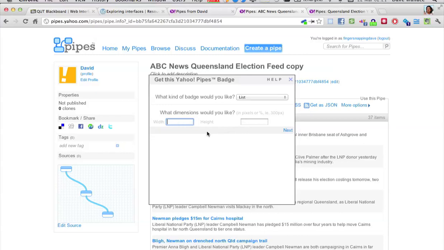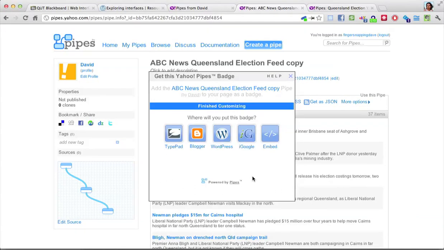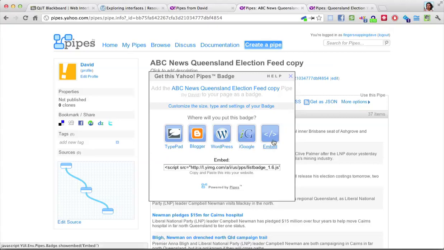Now I'm not going to do that because you can also specify that in the code, and we'll probably need to play around with those values a little bit just to make sure everything lines up, and it'll be easier to do that just by modifying the code. But once you've done that, you can go next and it will take you back to the previous screen, and it will generate a new version of that code to copy and paste. Okay, so clicking on embed again, and there's the code there.